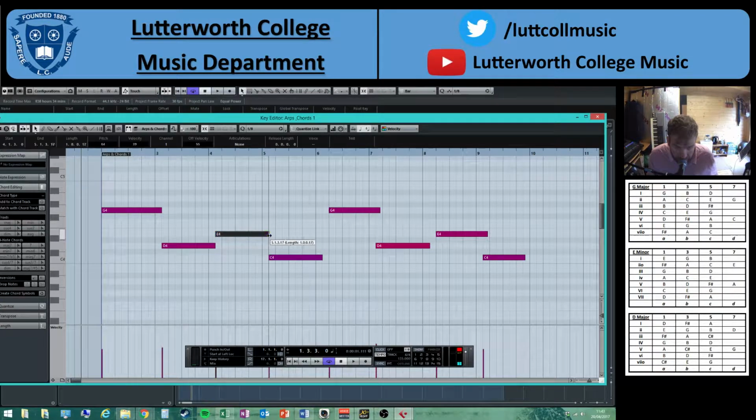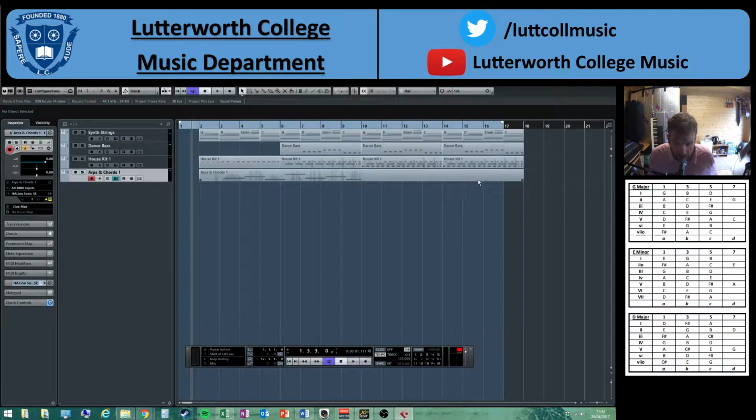Do-do-do-do-do. Just changing the ends of those notes to make sure that everything is correct. You might notice I'm overlapping, so the actual chord isn't changing straight away, just to do with the rhythm. I just think it sounded better. So, not something I'd usually do, but in this case it sounded good, in my opinion.